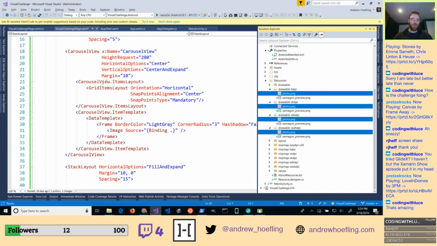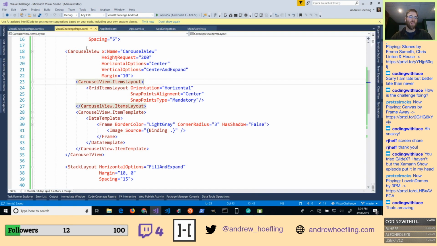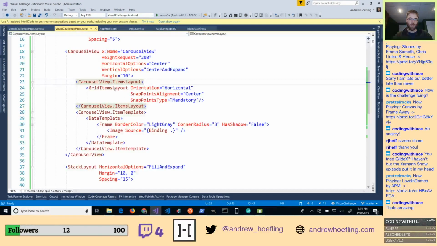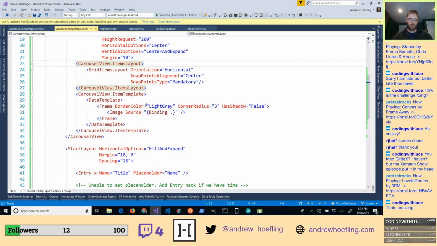Now I can create our carousel view to have the first item just be a photo, and I can just click that, and hopefully we can get that to open the camera. Not really part of the visual challenge, but it's what I do when I build screens like this, so I thought it would be fun to include that. I should just be able to do photo, and that would be the first item in the collection, and it's just going to bind to the image, so that should work.